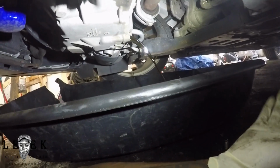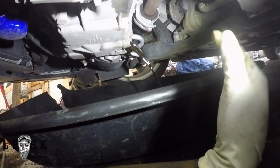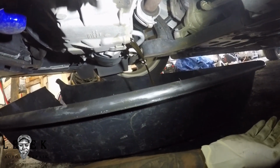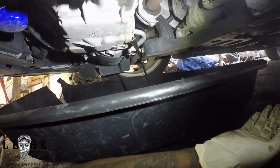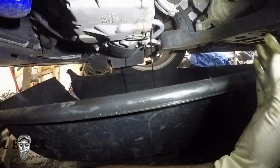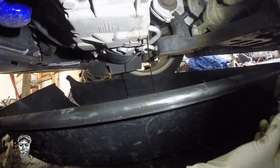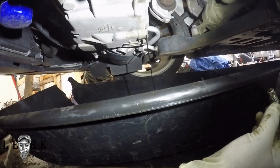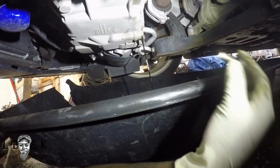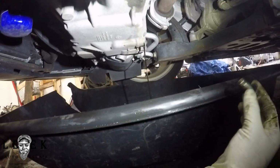So just let it drain, and you're going to wait till it gets to a nice little stream. I wouldn't say let it drip, just let it stream out real slow, and I'll let you know. You see how the pan is emptying out, and the stream is getting slimmer and slimmer. So I'll probably let it pour out just a little bit more. Some people don't like to wait. I like to let it leak out just a little bit.